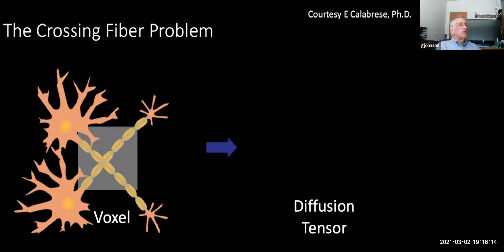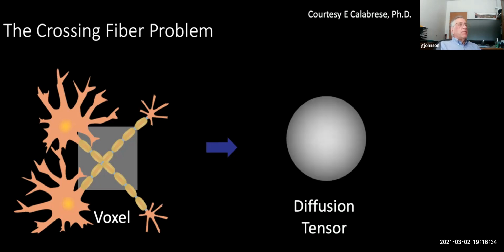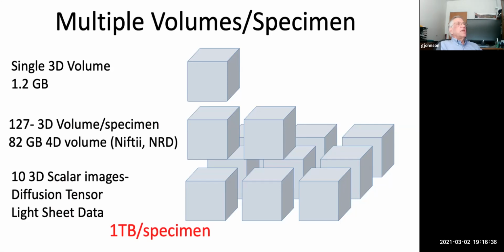And so that requires that you take not 6, not even 60, but maybe 120, 130. The Human Connectome Project right now takes 257, I think, 257 different image sets with the gradients angled at different angles for all of them. So what that results in is very large numbers of specimens.